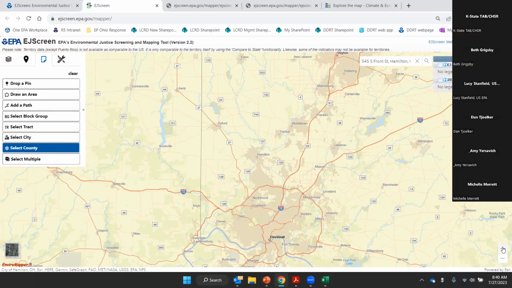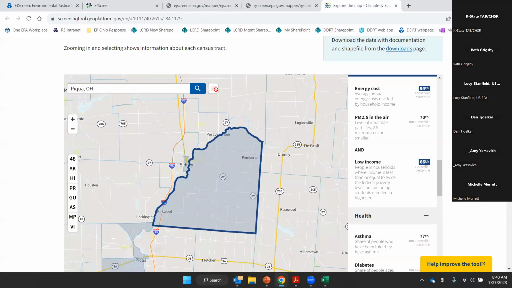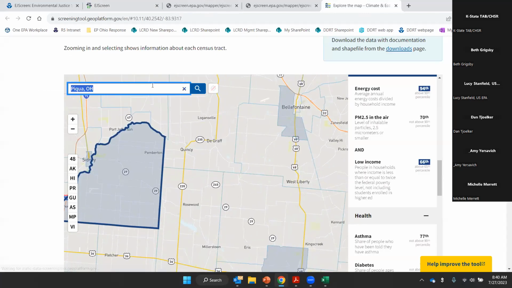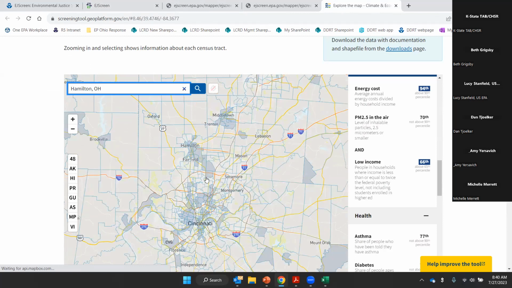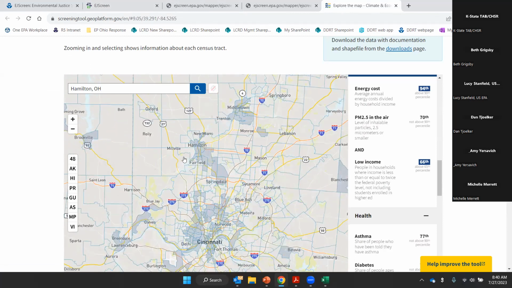I'm trying to think what use case. Do you think CEJST would be a better tool for a county? CEJST will definitely show you the census tract information, but it's not going to give you an overall county figure. Okay. Let me just type in Hamilton, so we're looking here. That's the city, of course, not the county. Butler County.